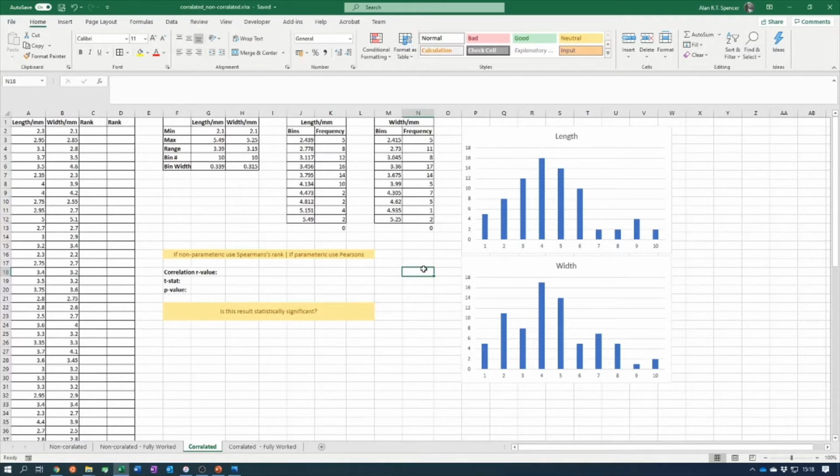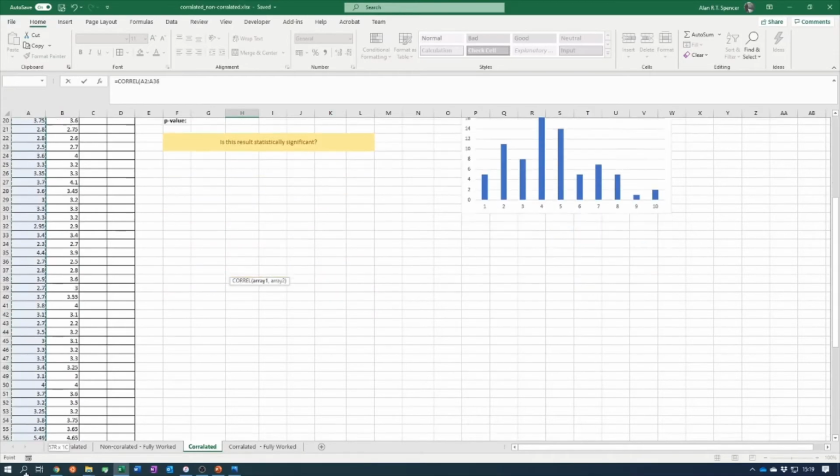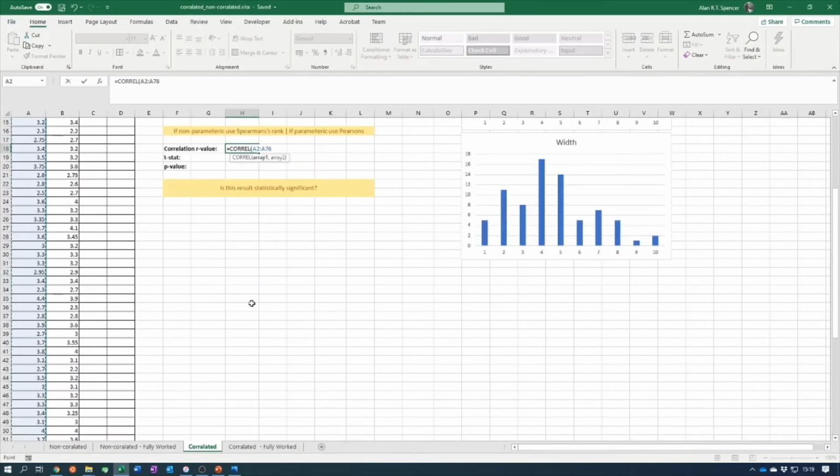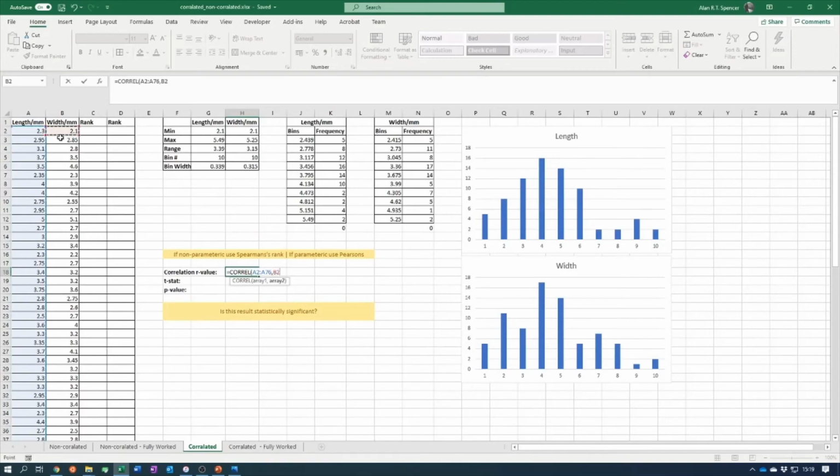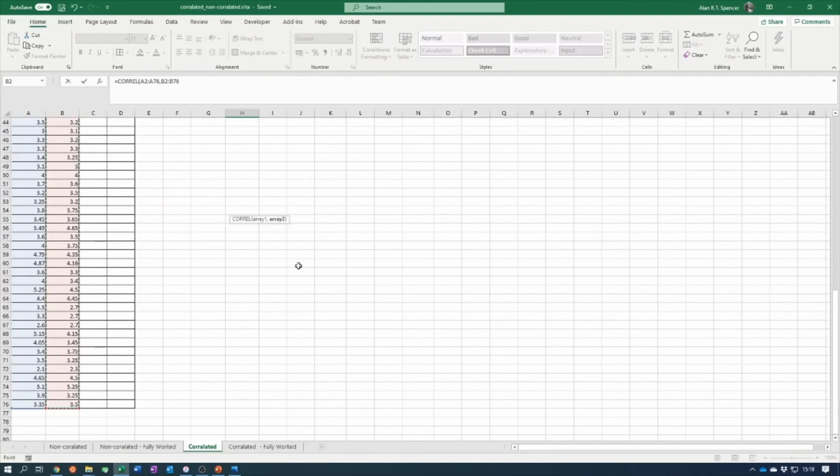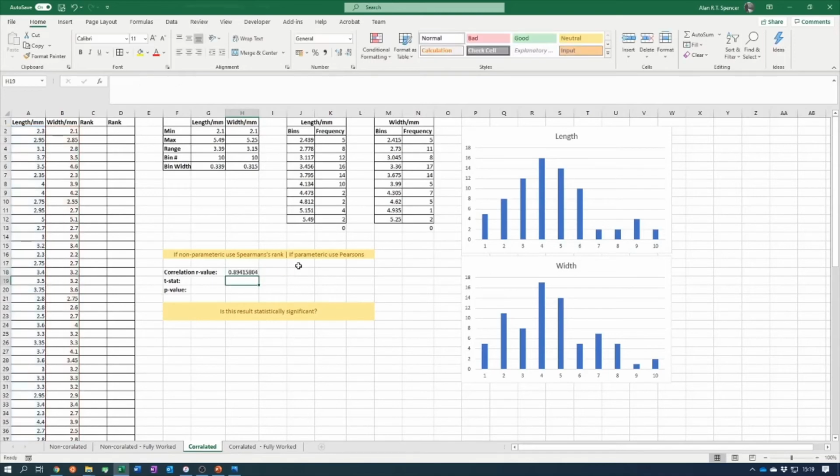So for this example, I'm going to calculate both the Spearman's and the Pearson's value for R. This will allow us to compare the two and just see whether there's any massive difference between them. And if there is, then we can rethink our evaluation on the data. So the first one I'm going to do is our Pearson's, and that's the simple one to do. So we just use our CORREL function, come down and select our two data arrays that we started with. First the length data, and then our width data. Close the brackets and press enter.